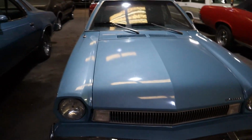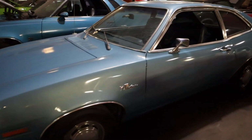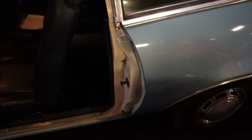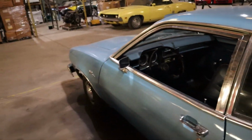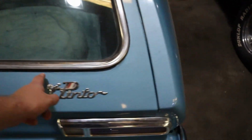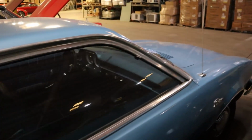And then here we have the Ford Pinto. This one is just recently repainted. It used to be white, and the interior's pristine on this thing. Yeah, they just painted it, so the jams are the only things that are still white, but it's still the white and the blue does not look bad at all. And honestly, I would never know that it was repainted. There was a little bit of body work to do here and then on the fenders a little bit, but other than that, it was just getting this prepped for paint and then taking it down to paint.